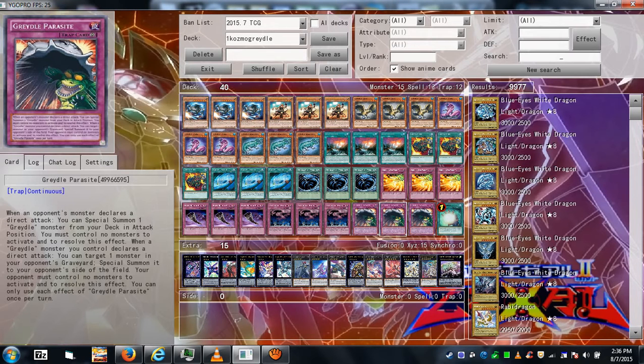And of course, Graydle Parasite helps you when your opponent declares a direct attack against you. You can special summon one Graydle monster from your deck in face-up attack position. You just gotta have no monsters to activate and resolve this effect.